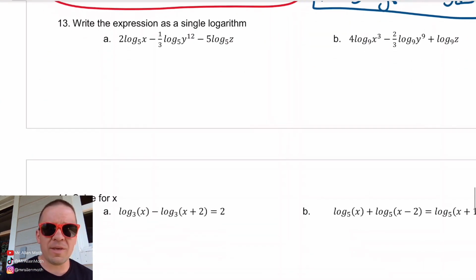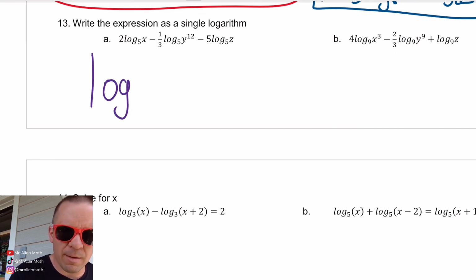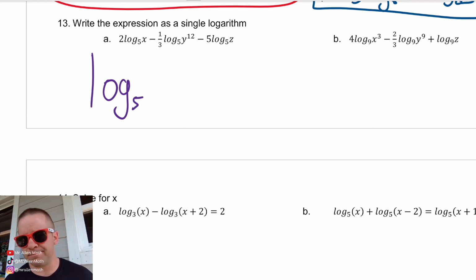All right. Write the expression as a single logarithm. So everything's going to go back into one log, one giant log. I'm going to do it on the fly, though. Okay, so we got log, I'll make a big old log, a little more in line, maybe. I just still went up. That's okay. Second time, couldn't get it.